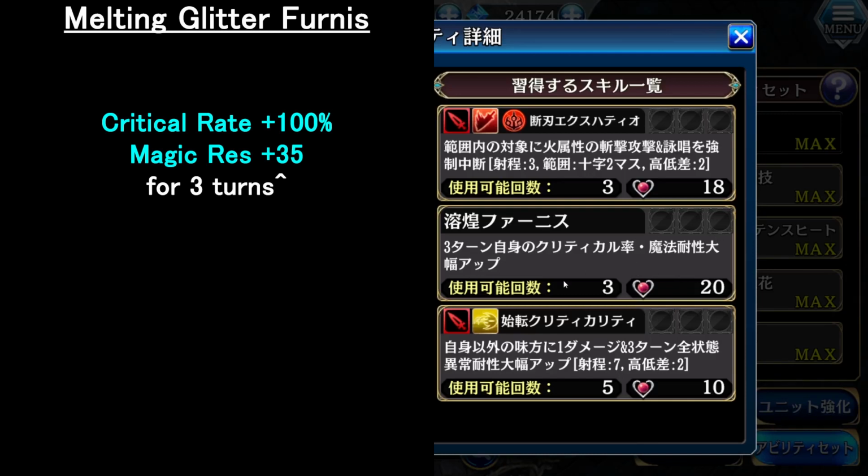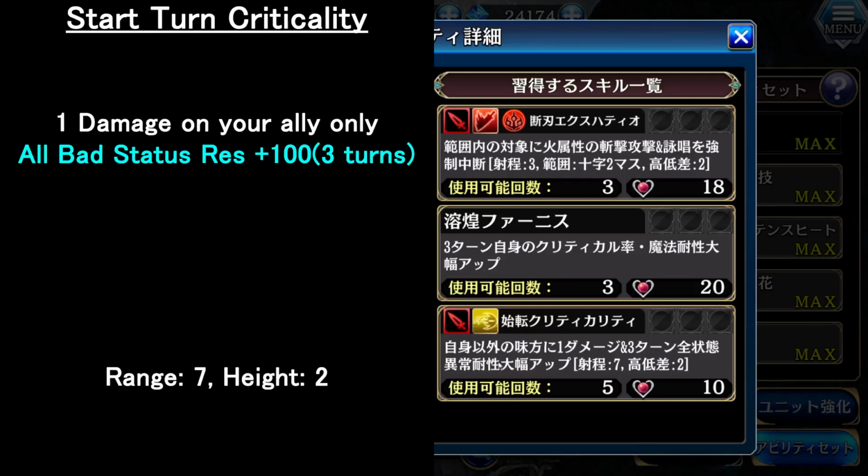And then next is the last skill. This skill attacks your ally 1 damage except for himself, and then for the 3 turns, your ally will have all status resistance greatly up, and the shooting range is 7. So there's 2 purposes of this skill.